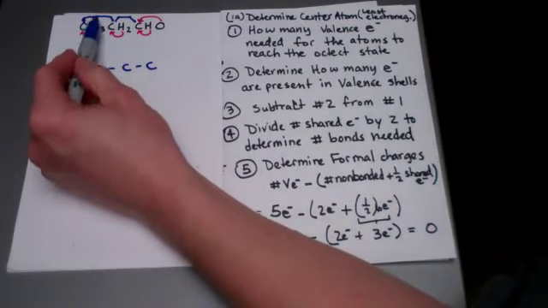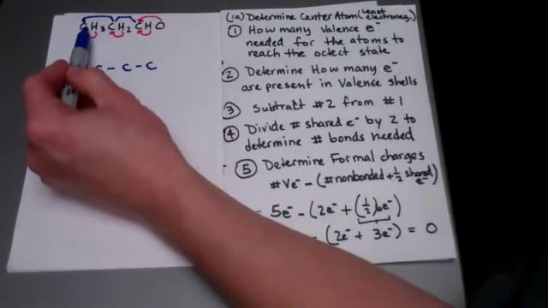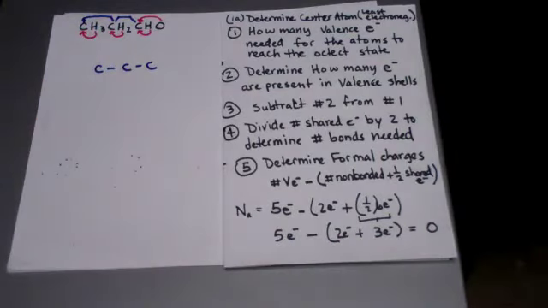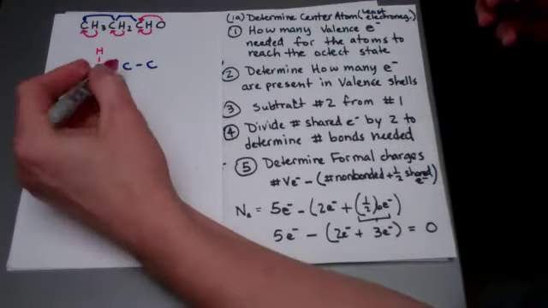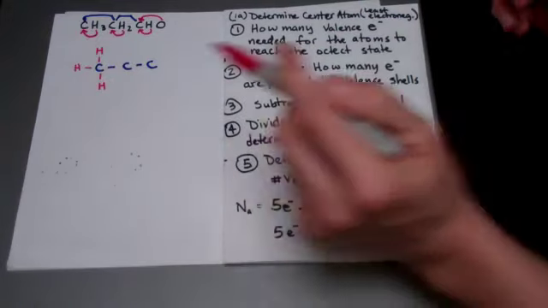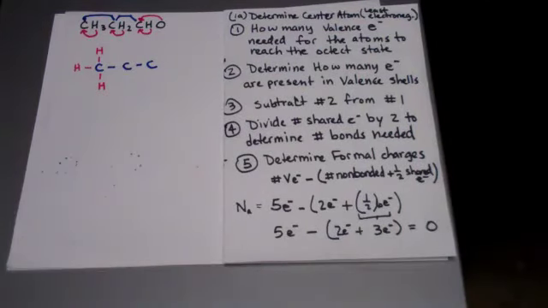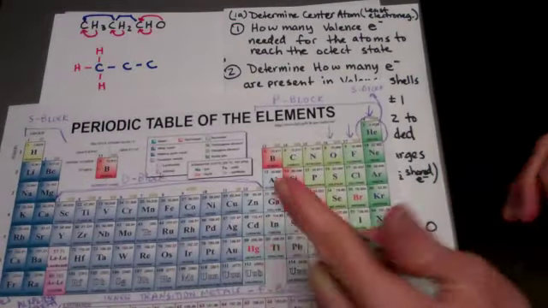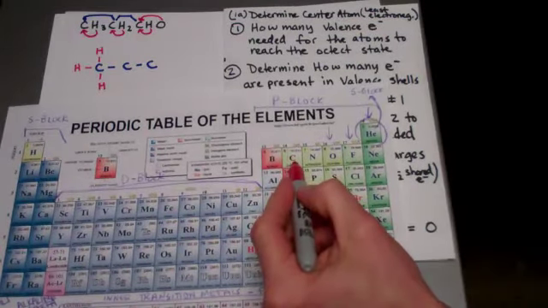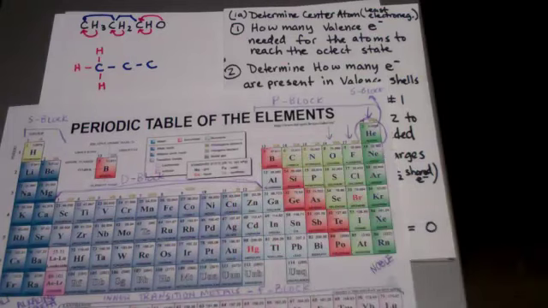And then this other stuff that follows the carbon is going to be attached to the carbon that comes previous to it. So we know that these 3 hydrogens have to be attached to the carbon molecule. So this is a representation of our first carbon. We also know by placement on the periodic table that carbon always wants to form 4 bonds. And so we can start keeping track of it.